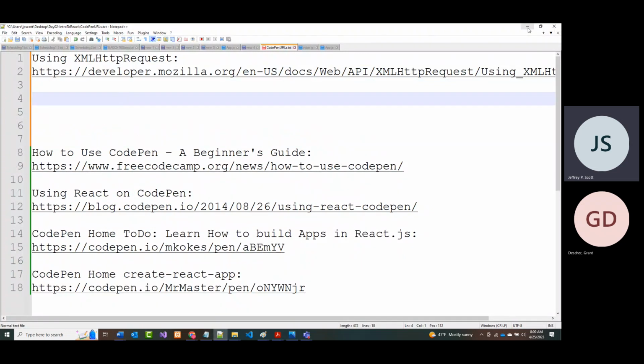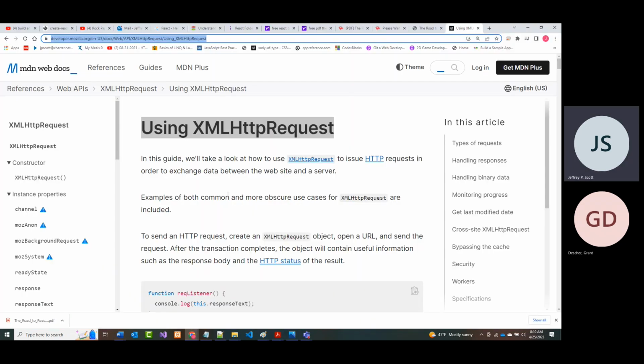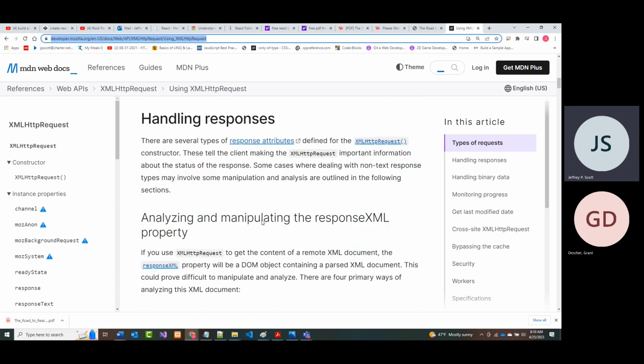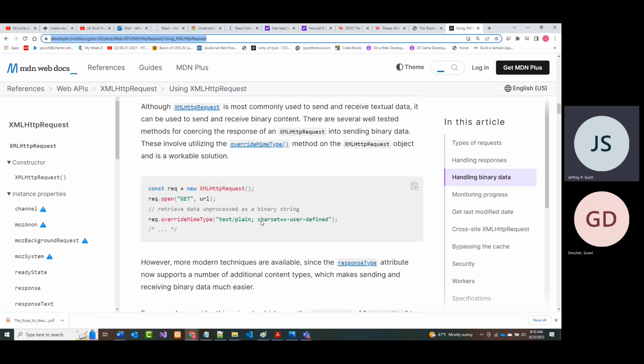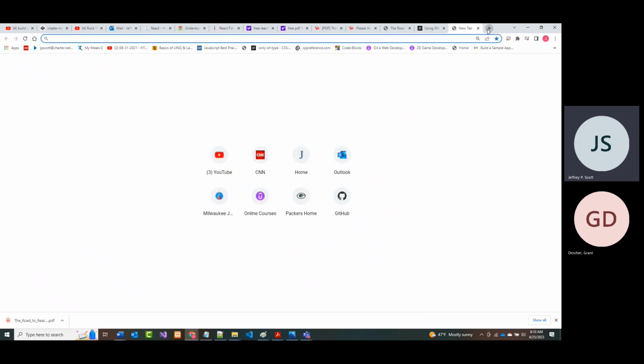The first thing in here is entitled using XMLHttpRequest. There's a whole big long story over this that I'm not going to go through. The guy from Microsoft basically discovered this thing. We'll just leave it at that. In this guide, they go through it, what happens when you do it, etc. What we are going to do in just a few minutes in two different ways is we're going to go out. Let's see if I can find it.